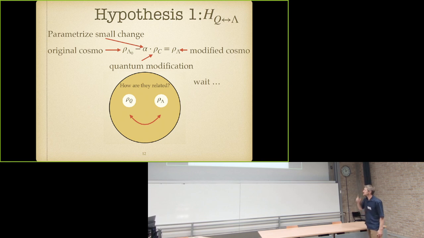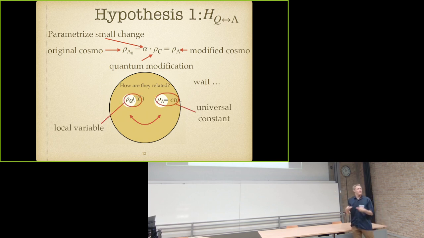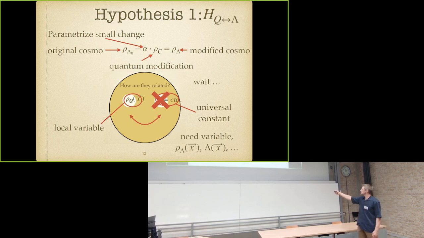But there's a little subtlety here, since I told you before that this is a local quantity. So rho Casimir, the quantum one, depends on where you are, the cosmological one not. So you cannot really write down this equation without accepting something. If you want to make this hypothesis, you have to accept the possibility that the couplings, rho_Λ, G maybe also, can be local quantities. Otherwise, we cannot talk about this thing. So they need to be variable.